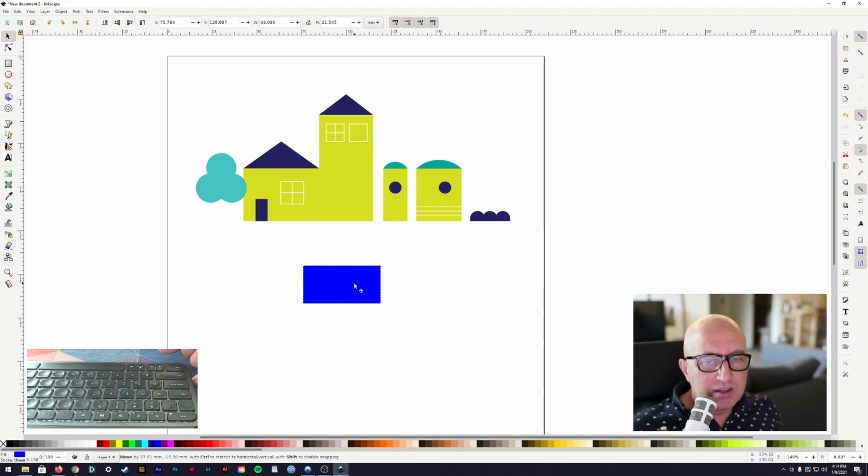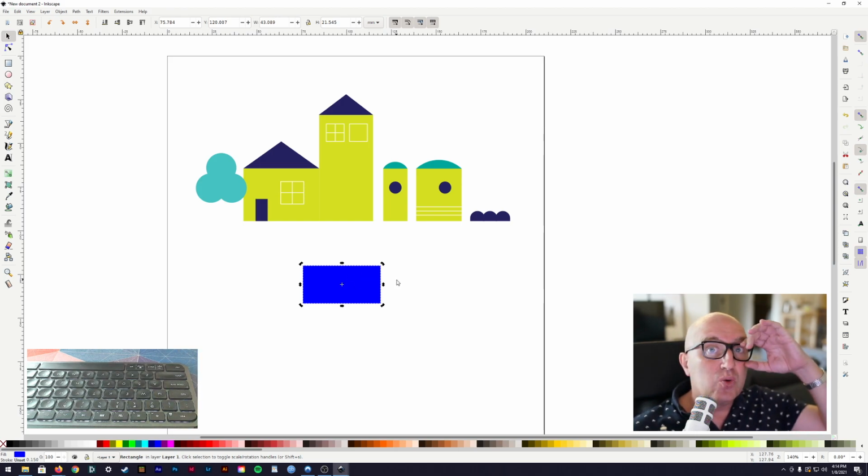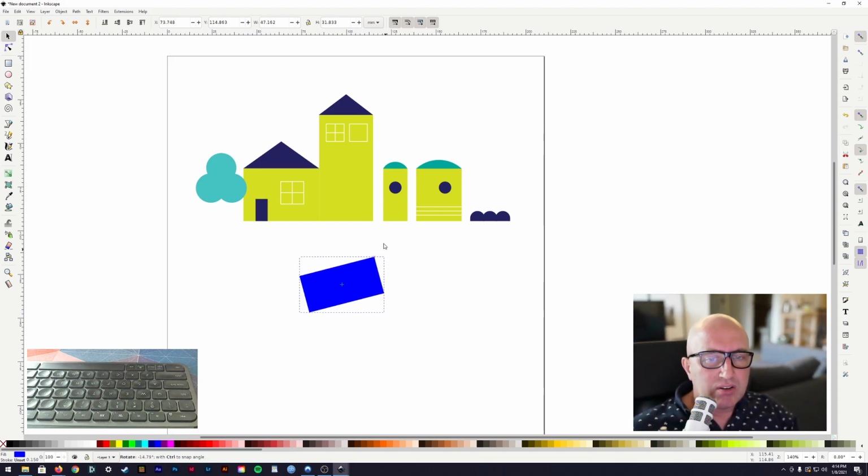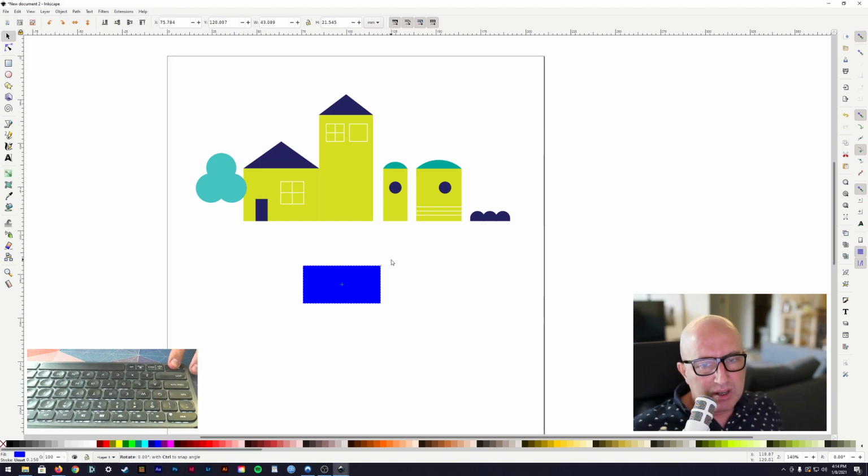What I can do again is if I click again into my shape using my selection tool, I can now rotate it and do a thing called skew. So I grab the corner like that, you can see that it's highlighted, and I can now rotate that. And again, I can do the same thing, and I can snap using my control. You can see that my hand is down here using the control, and that snaps to the side as well.